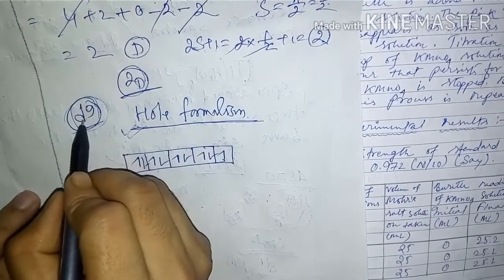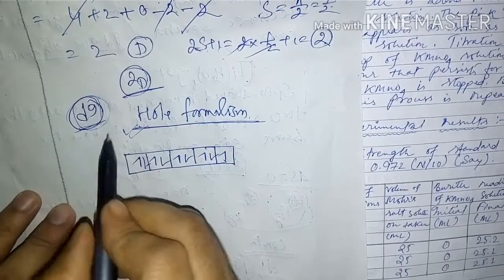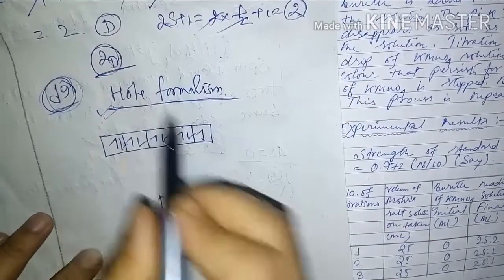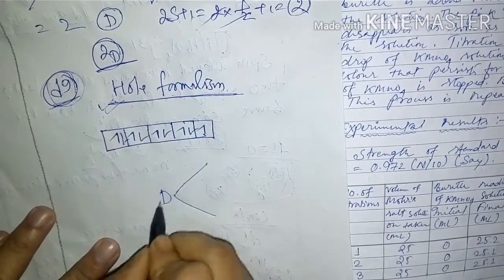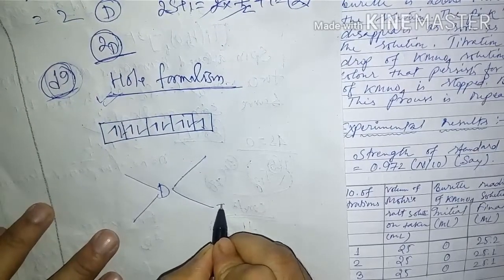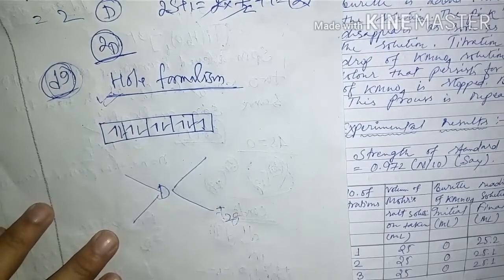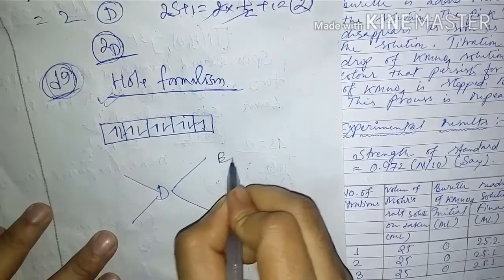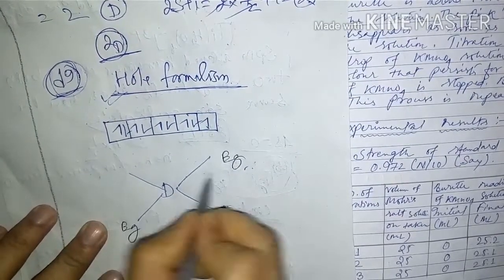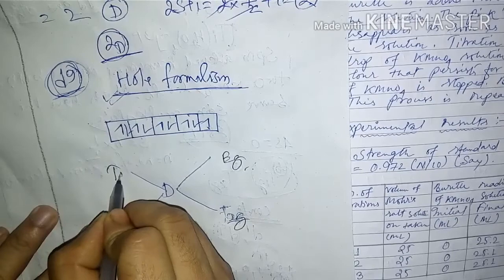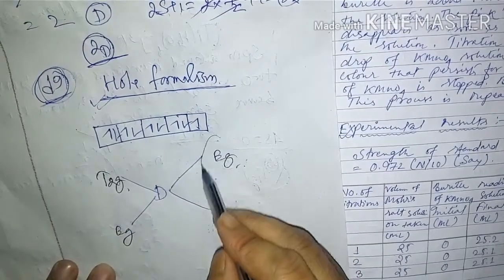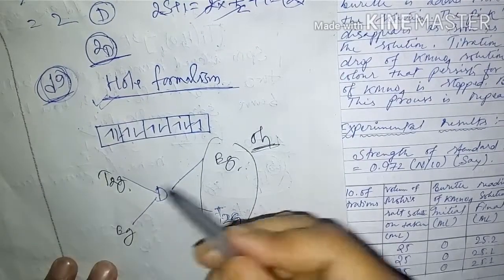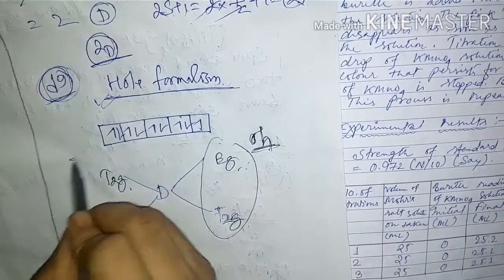That means this one is normal splitting. Here, what is normal splitting? Normal splitting is like this. Suppose D, na? This term is D. Normal splitting like this one, and this one is there. Okay, this side this one is T2g. Sorry. Now this one T2g and Eg, and here this side Eg, and this side is T2g. Okay, this one is for octahedral. In octahedral, this one is for octahedral, and this configuration also. Suppose this is octahedral, this one is tetrahedral.